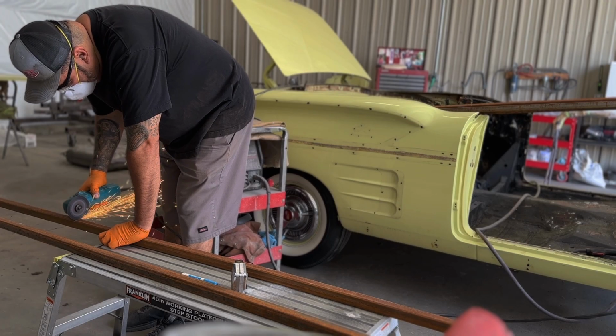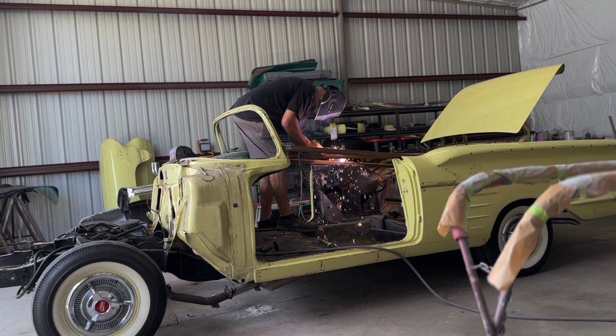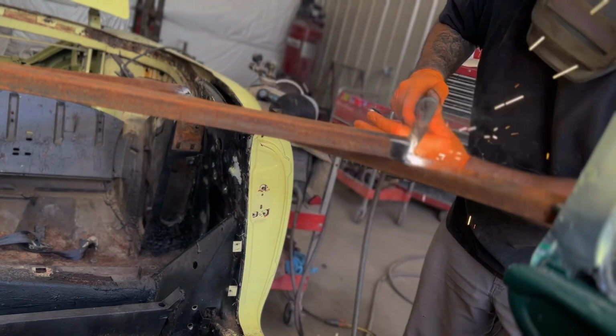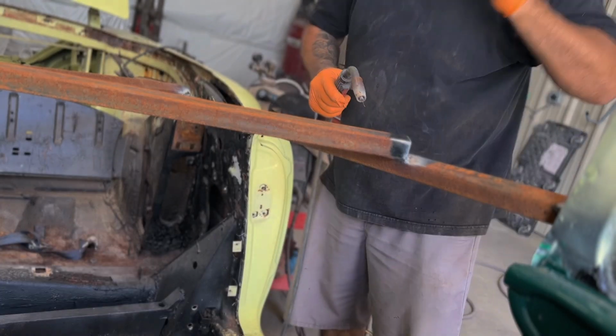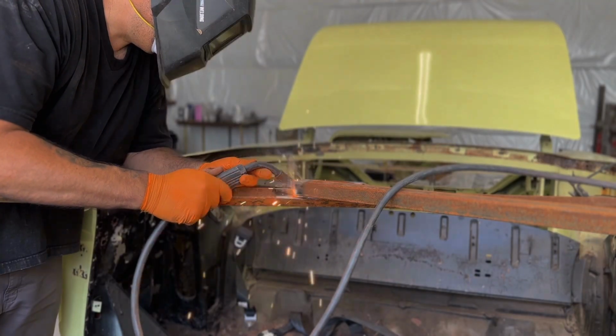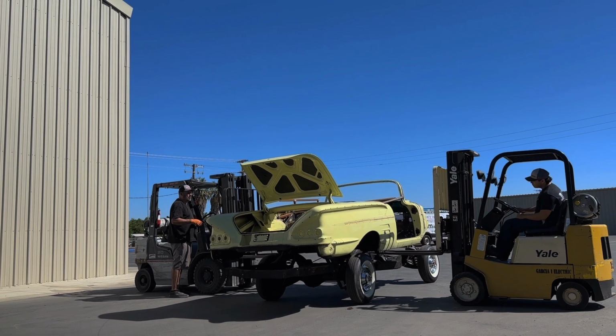There's no roof line, so this is a critical step in restoring a convertible. You definitely don't want to just lift this off with no frame inside, because you can definitely bend one of these convertibles and your doors won't fit right after that. So make sure you do this step if you're gonna do a convertible. Before you lift it off the frame, make sure you put a frame inside the body.